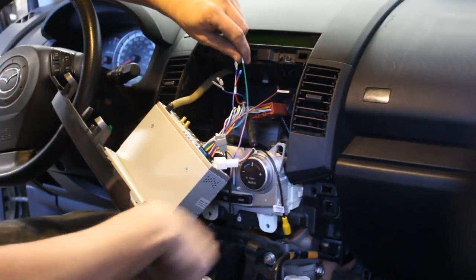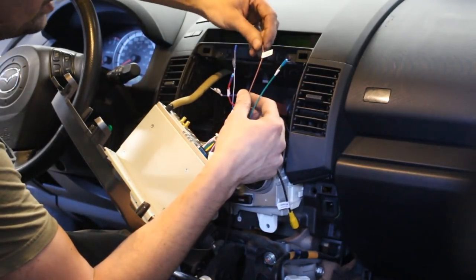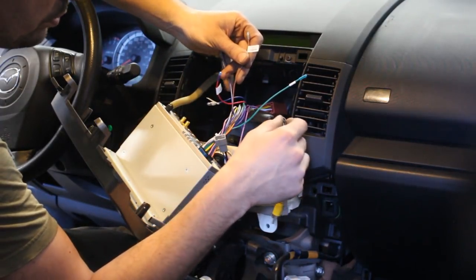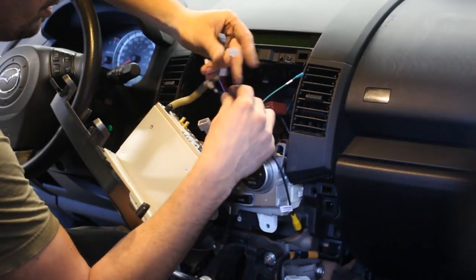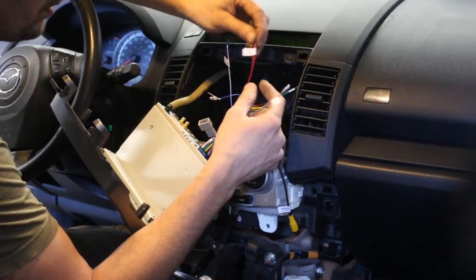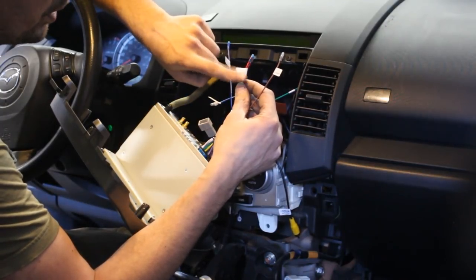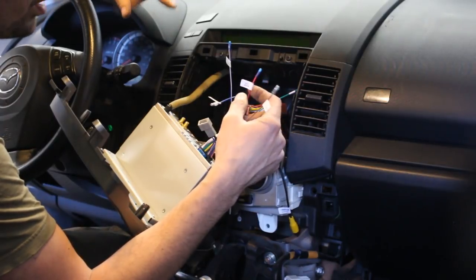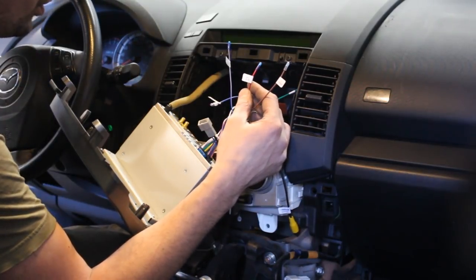So this needs to be connected to the e-brake. And then the brown one says key 2. This I'm not sure about. And the red one, which says ACC, which is for accessories, needs to be connected to the ignition switch, to the wire which is powered when you turn the ignition on.